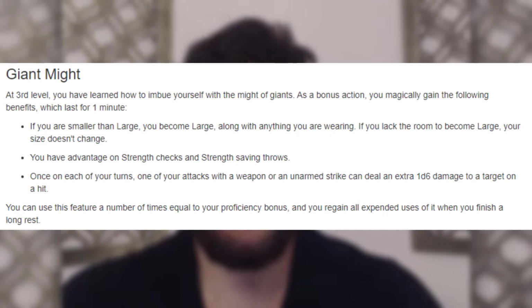This is going to open up more grapple opportunities for us. This whole time, we've been able to grapple decently because we have expertise in athletics. So at any point, we can just drop our staff or stow our staff and then go grapple someone, and we probably have done it quite a bit up to this point.